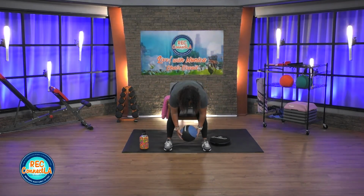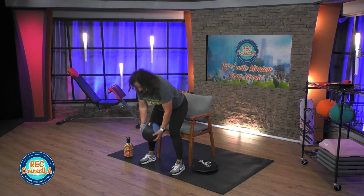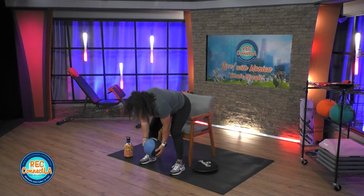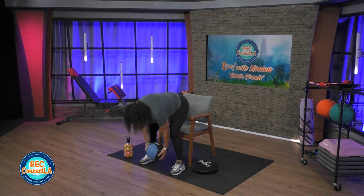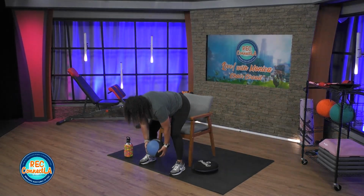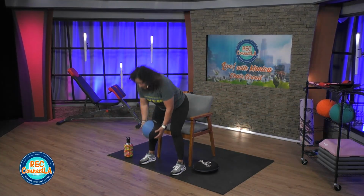One and one. Controlled on that row. Power, muscle engagement at the top when you stand. Same time, 45 seconds total. Yes. In 15 seconds, we will break up this tempo for repetitions. But I said earlier, we'll be incorporating some reps.